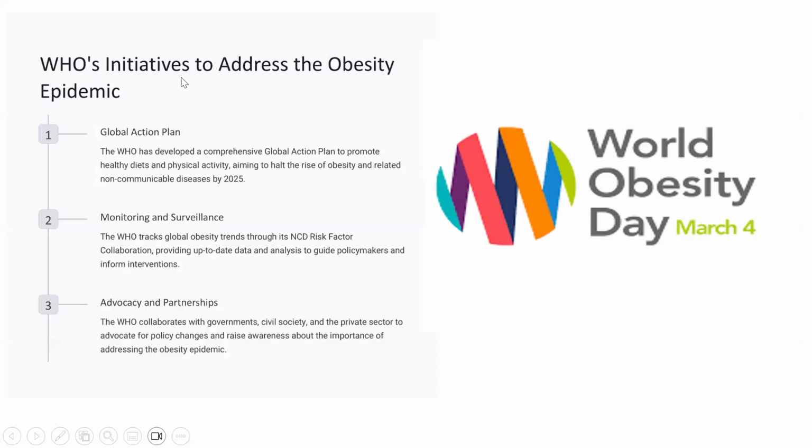WHO initiatives to address the obesity epidemic. Global Action Plan. WHO has developed a comprehensive global action plan to promote a healthy diet and physical activity, aiming to halt the rise of obesity and related non-communicable diseases by 2025. Monitoring and surveillance. WHO tracks global obesity trends through its non-communicable disease risk factor collaboration, providing up-to-date data and analysis to guide policymakers and inform intervention. Advocacy and partnership. The WHO collaborates with governments, civil society, and the private sector to advocate for policy changes and raise awareness about the importance of addressing the obesity epidemic.